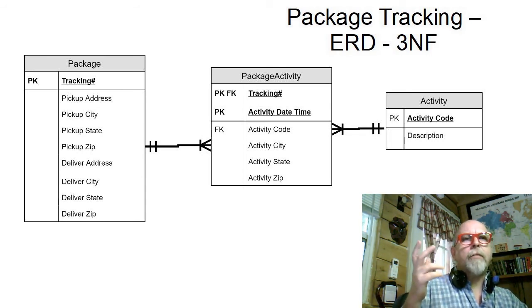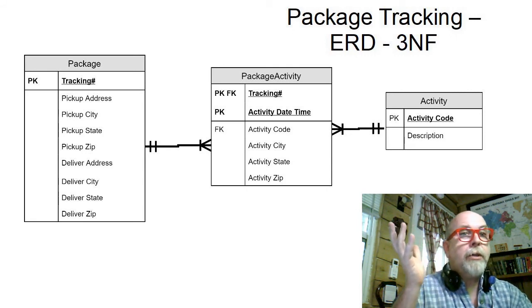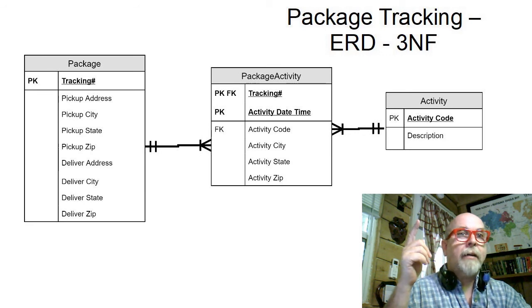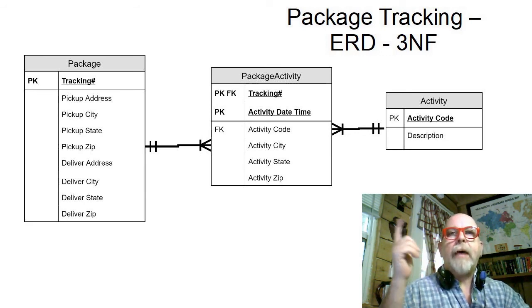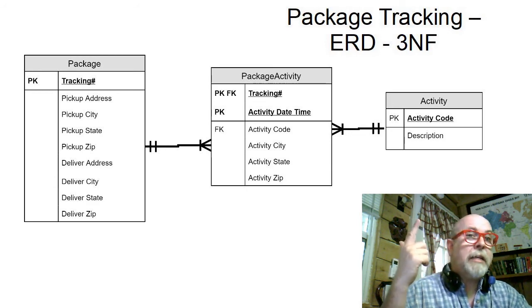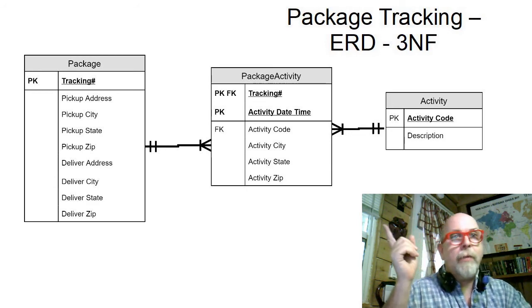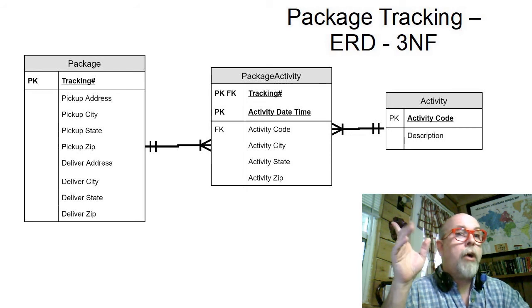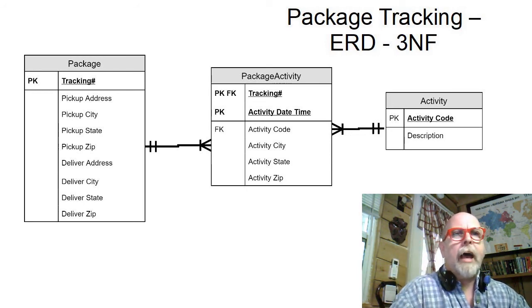I say here, in a lot of the other examples, I use 0 or more, but here I use 0 or 1 because a package can't exist without at least one activity. So I think I copied that relationship. It makes no sense to have an activity defined that we haven't used on a package yet. I guess that could have been 0 or more. And if you'd have drawn the diagram with 0 or more between activity and package activity, I would have said, that's okay.